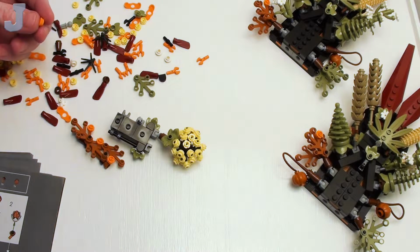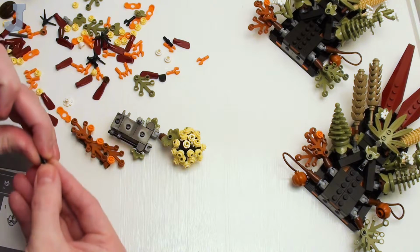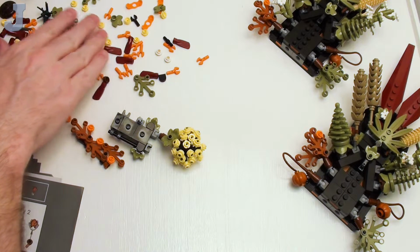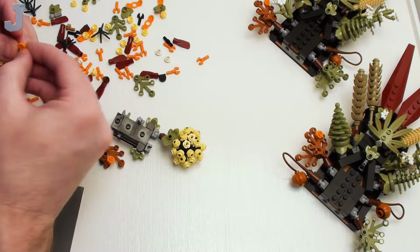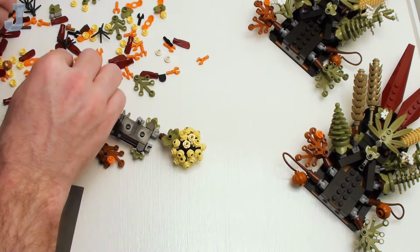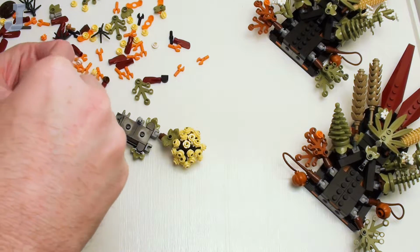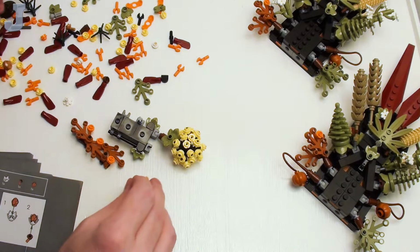Okay, we got to build 2 of those. Let's just get going on both of those now. We got plenty of ore pieces, so I think we're building a daisy. One of the sets they had one of the little containers. I don't know how we're doing this one here. So, yeah. And then these go in here. Oh, they just sit in there. And you got to put in, I may need to put the camera over here more so you can see what I'm doing here. And you just don't sneeze or breathe or anything until you get that on there like that. There you go. That's not too bad. So we got to make 2 of those.